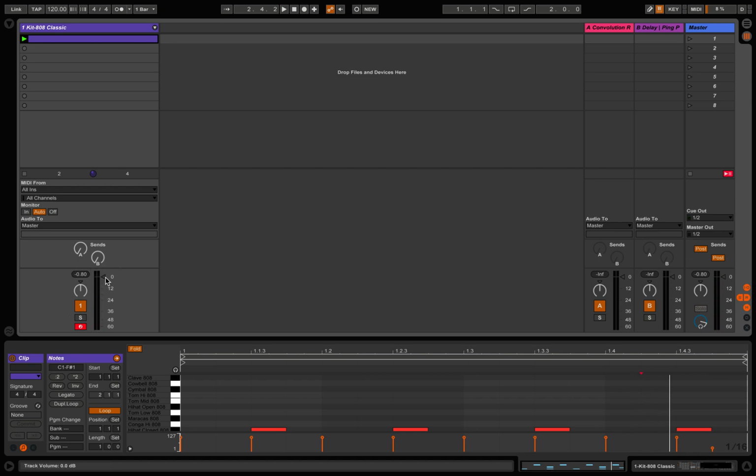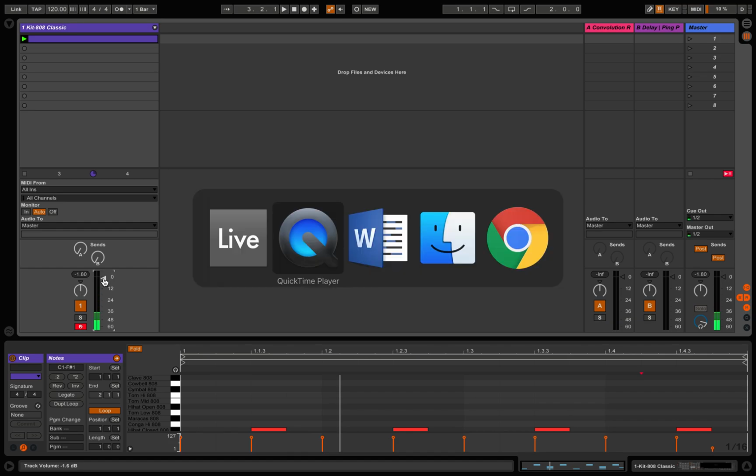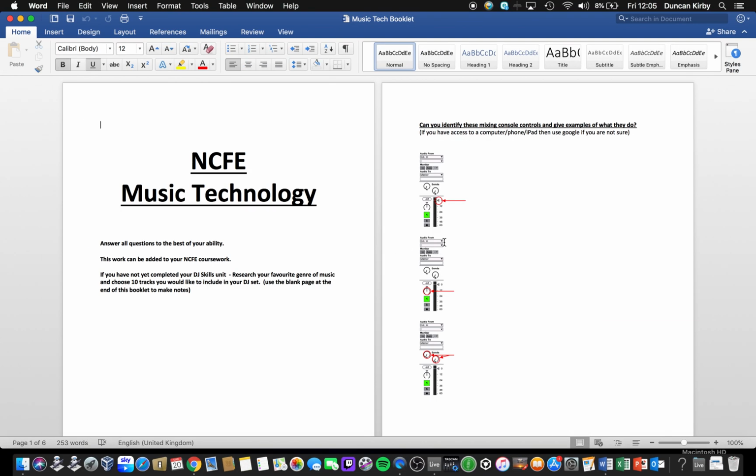So you can control the amplitude of that signal using this fader. Okay, so that is what we're pointing to there.